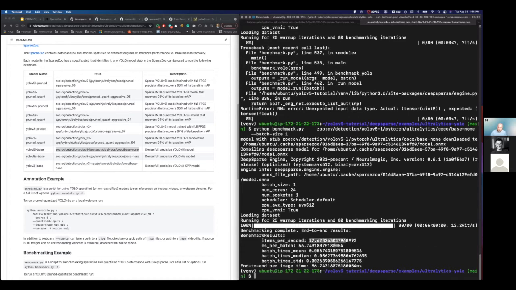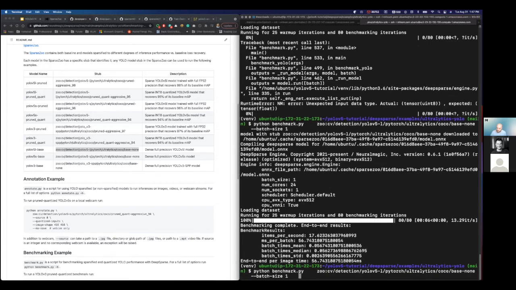Again, this is batch size 1. If we were to increase the batch size, we're going to see even more speedup just because of how well it compares there. So dense, we got to 17.6, and then prune quantized, we're able to get to 52.2. So significant speedup there over just batch size 1, and that was for the YOLOv5 result.